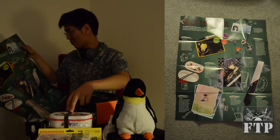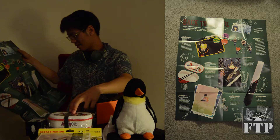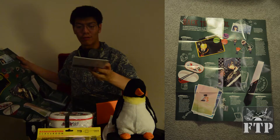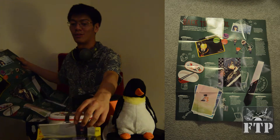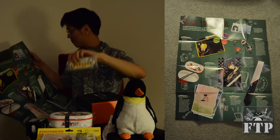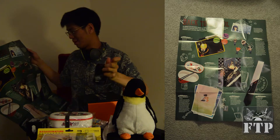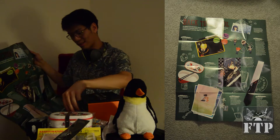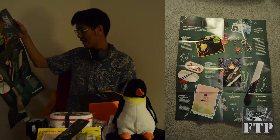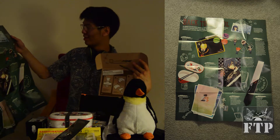Okay, this is from Revolutionary Girl Utena. It's a bento box, yes. These are exclusive prints, so there are like three photos in here if I were to open it — which I won't. This is a Fruit Baskets keychain set. I was very right about the phone charm — it was from Digimon, yes. The manga, yes, Persona 3. And this transforms into a desk, which I will do in a moment.